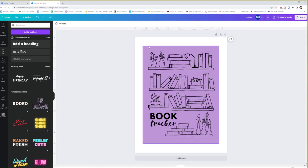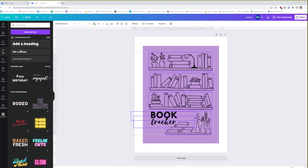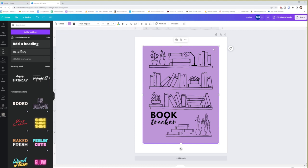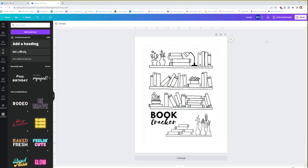Again, if you want to make this smaller, all you want to do is select all of the things and click, shift, click, shift, click, shift, click, shift, click, shift, click. And then just make the corners a little bit smaller, so that I've got enough room so that if I want to bind it on this edge and put the discs here, I can. If I want to do this edge, I can do this edge too. So that is going to be my book tracker. Now I'm going to change this one, click it. It's purple. Come up here, change it to white, and you are good.